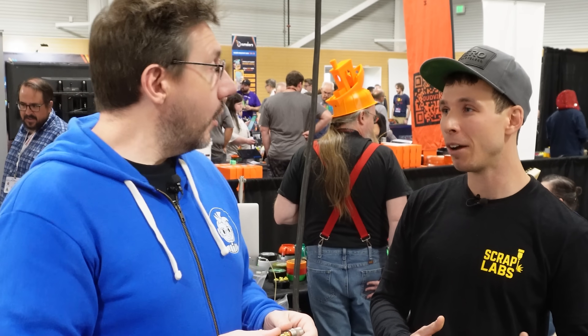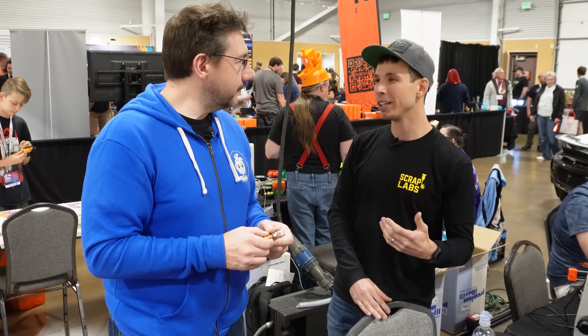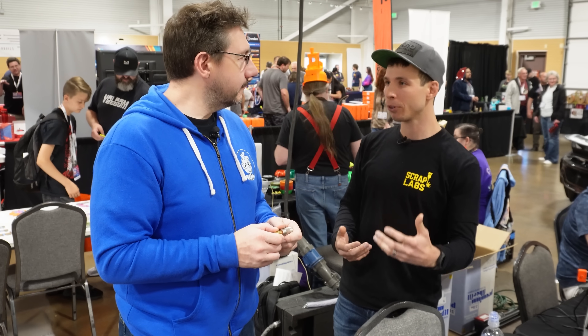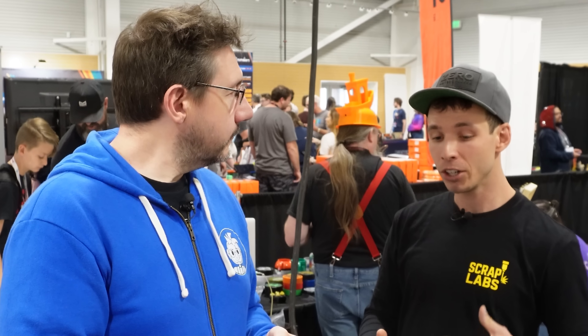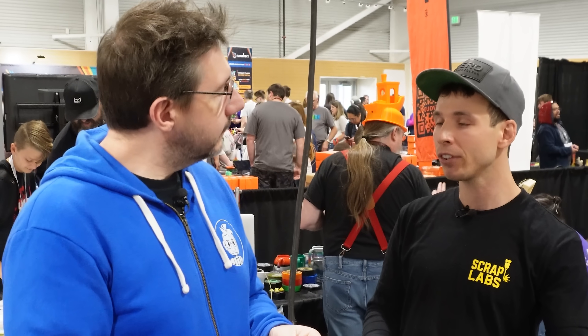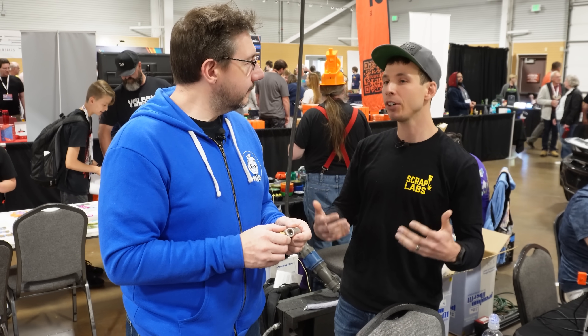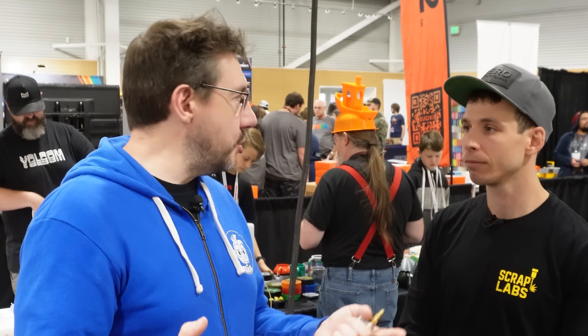I've benefited a lot from the community. I started 3D printing in 2012 when I was in college — I built a Prusa Mendel V2, just bought the kit, built the whole thing, threaded rods and everything. I was hooked immediately because I could take ideas in my head and actually print them, and that's because somebody open-sourced that design. That's part of the reason I'm so devoted to the open source hardware movement. I want to pay it forward. I want to build a profitable business so the product exists and survives, but I also really want to contribute to the corpus of knowledge in the open source hardware space — and building a proper company while allowing the technology to benefit humanity in general, that's the idea.